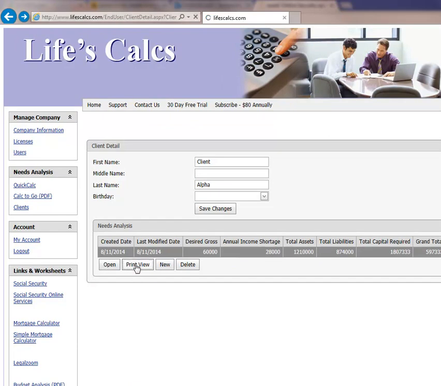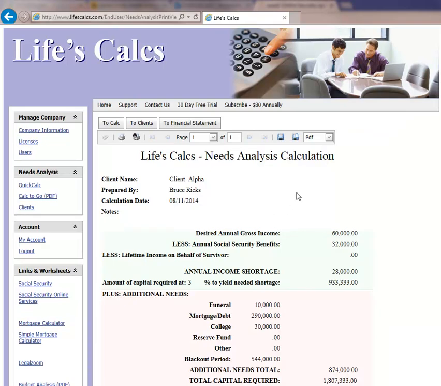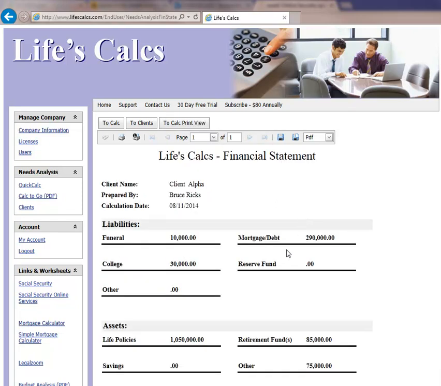You can also go to the print view for that particular client, and in the print view it gives you the ability to email this to the client. It gives you the ability to do a financial statement on all the itemizations that you have put in, of which we haven't put hardly any in on this particular example, and you're able to then email that to the client also. I have made a number of sales via Skype using this, so that the clients are sharing the screen and looking at what I'm looking at, and via Skype the clients are able to follow this along, and it's a great tool to use on an interactive basis that way.